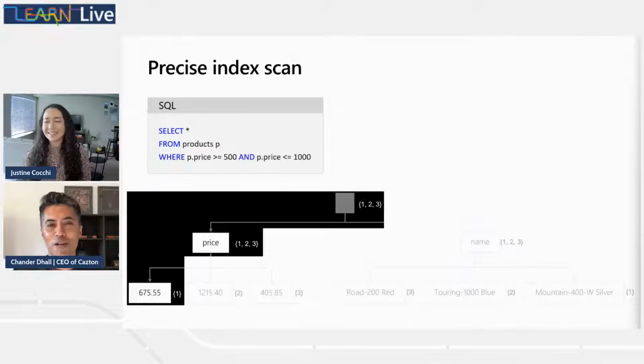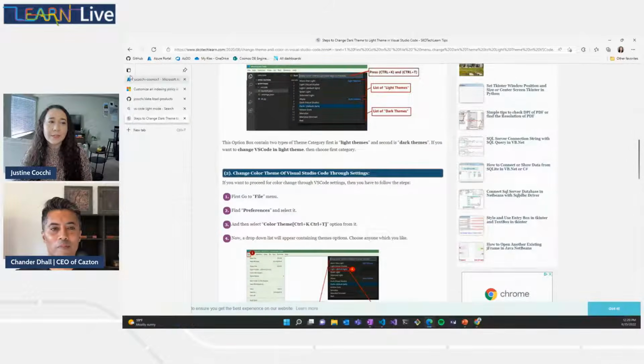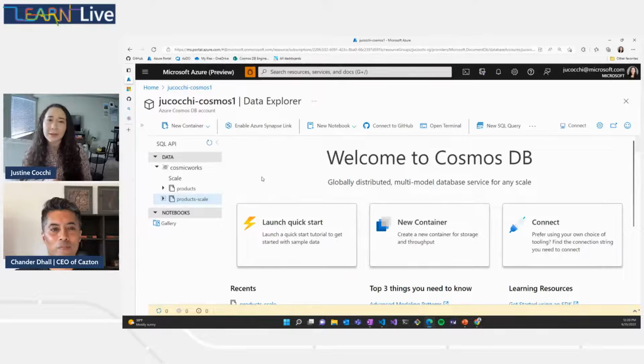Yes, that definitely happens to be much better than order of n in this case, and definitely faster for you. And going back to Justine's point, faster performance and, of course, fewer RUs, both at the same time, which is exactly what we want. Yeah, totally. So let's take a look at a couple more of these RU scenarios and a couple more of these indexing policies.